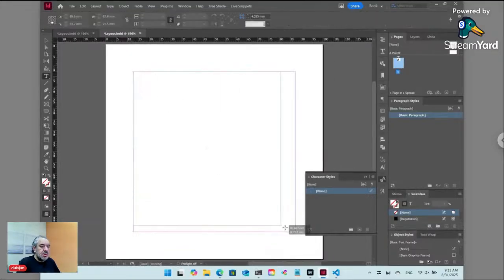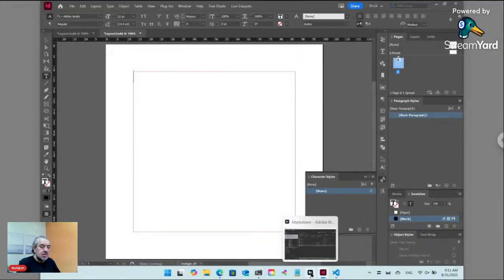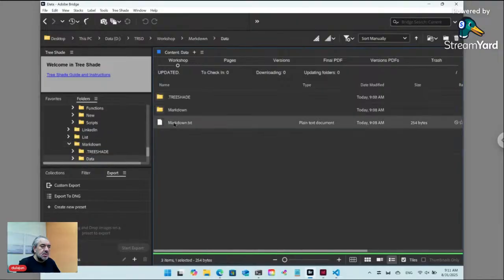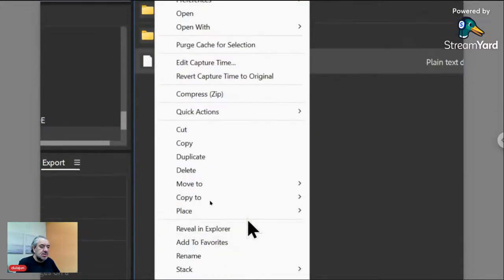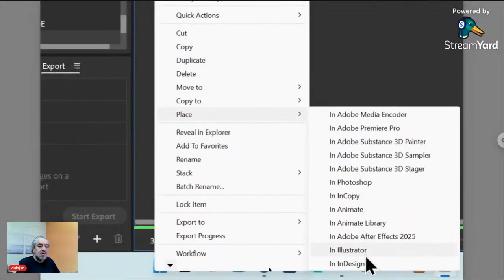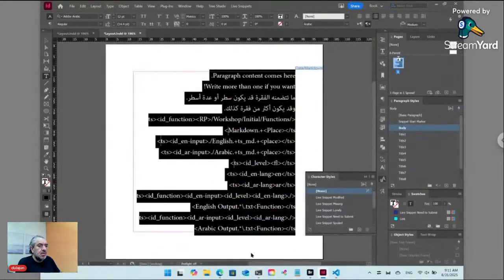Let's create a text frame, and while the text cursor is inside the text frame, right click on the element Markdown. Right click on the Markdown and select place in InDesign to place this text file as a dynamic live snippet. Okay.